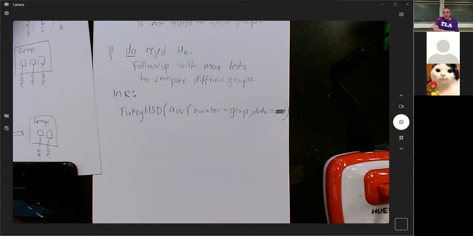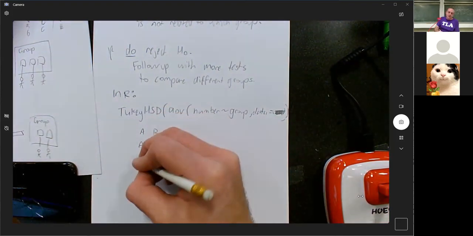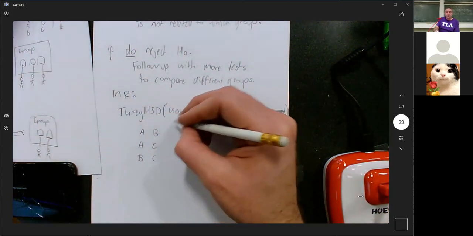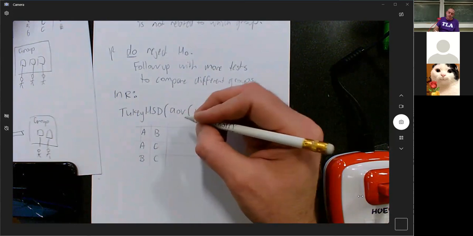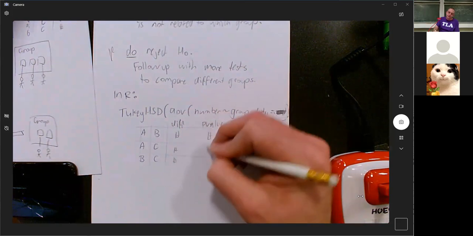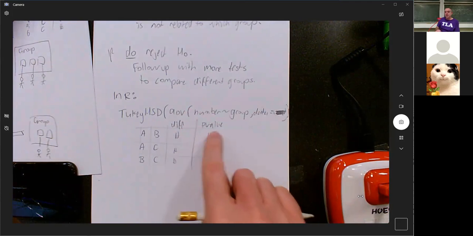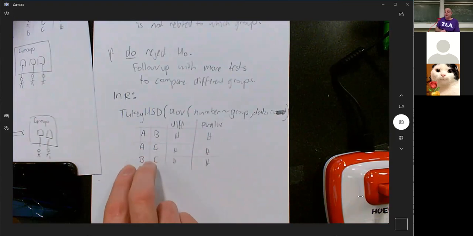And what it will do, if you ask the computer to do this, is give you a big table and it will say each group compared to each other group, and it will give you a confidence interval for the difference. It'll tell you what the difference is, and it will give you a p-value for each one. If this p-value is under 0.05, you'll conclude that these two are different. But if this one's above 0.05, you'll conclude that this one's not different. So there may be any combination of them having above or below 0.05s. That's how it works. And it can be extremely difficult to interpret what this means.